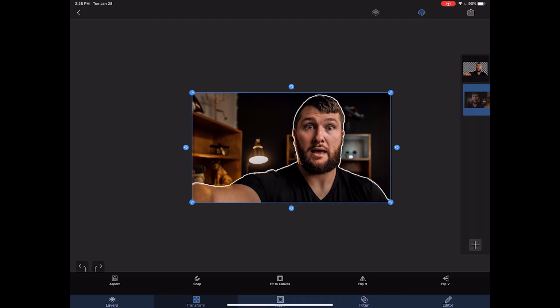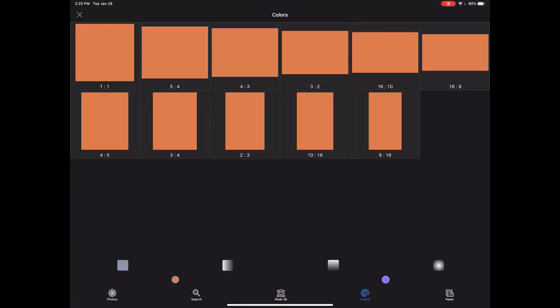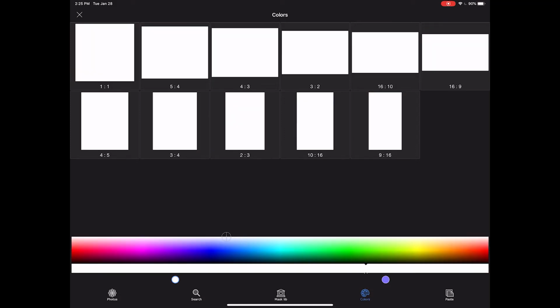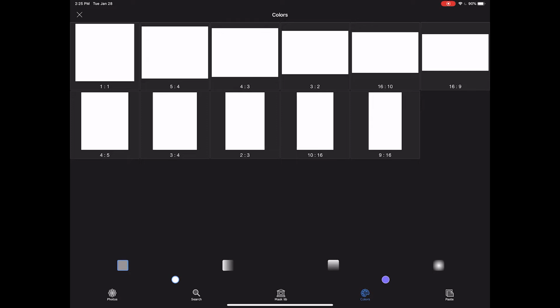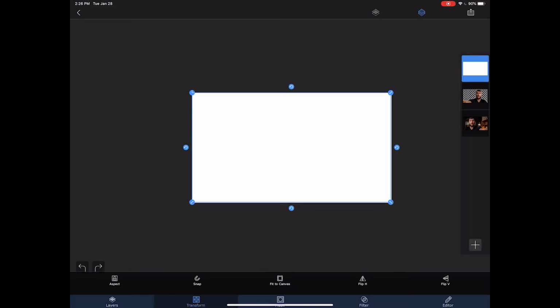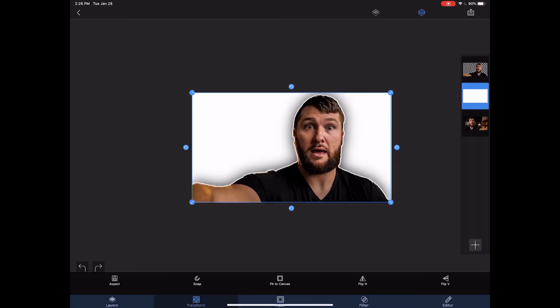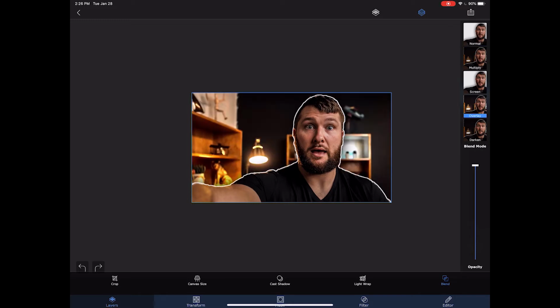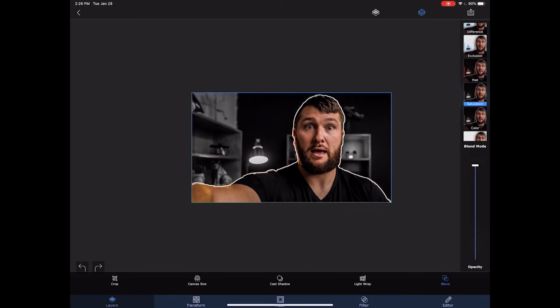What I like to do every now and then, that's a little dark. I'd like to kind of be a little bit lighter. So what I'm gonna do is I'm gonna add a photo layer of just colors, and I'm gonna make it white so I can have it almost like a black and white look. And we'll do the 16:9 again. Now we have that photo layer. We will move it to the middle, and then we're gonna click on blend for the layers. And we're gonna look at how this thing looks with an overlay. Let's see, maybe saturation makes it black and white.